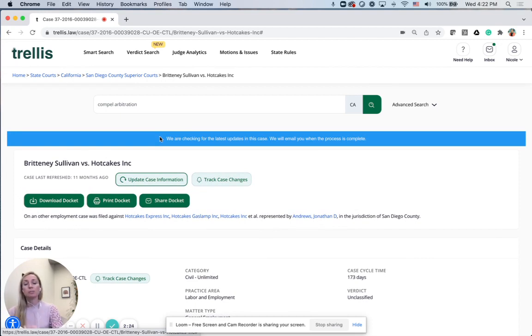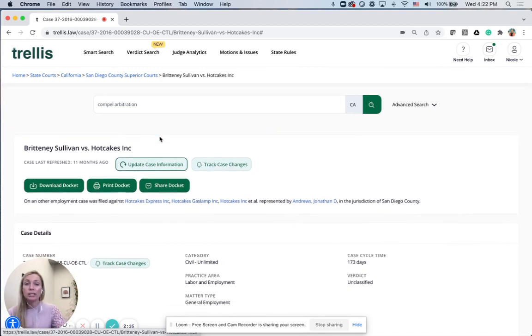What this does is basically move this docket to the very top of our queue. We go to the court, refresh the data in real time, and then any new docket entries, any new documents filed in the case, if documents are available, will be there and available.